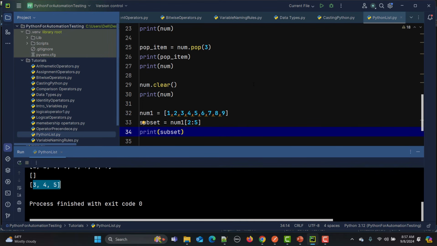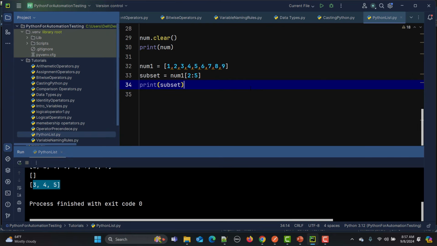Okay, and we can do slicing with the step. For example, first value, then skip the second, then print the third value, then skip the fourth. So what we can do is say step_slice, and we need to provide a double colon and 2, and this will do step slicing.